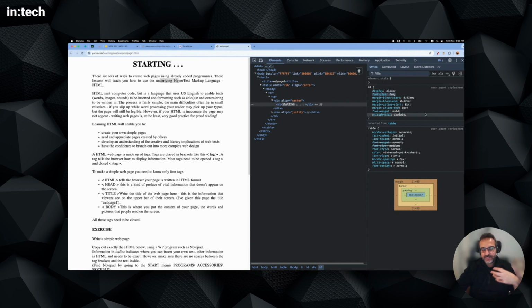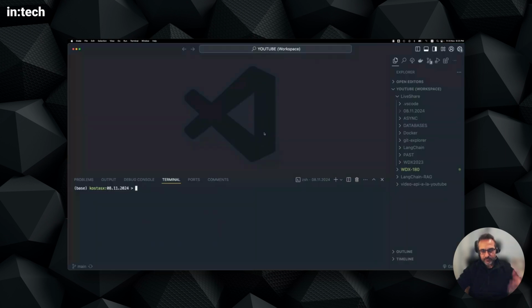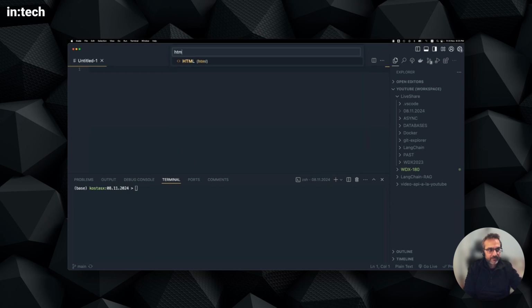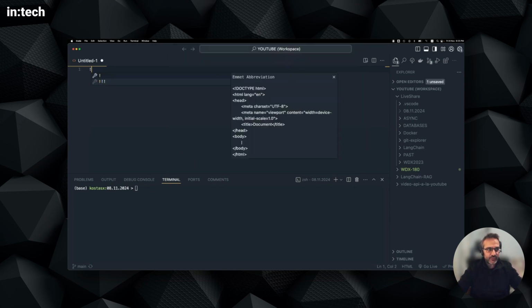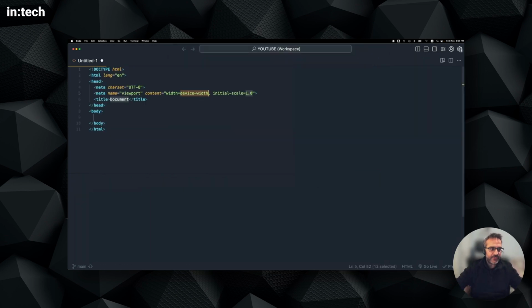So you can say that I want the H1 not to be of font size 2 EMs, and I don't want the font weight to be bold. So you will go to your code, let's say to your web page, assuming you have access to it. And if you have a heading, you know that if you open this up in the browser, it will have font size 2 EMs, and it will be bold.